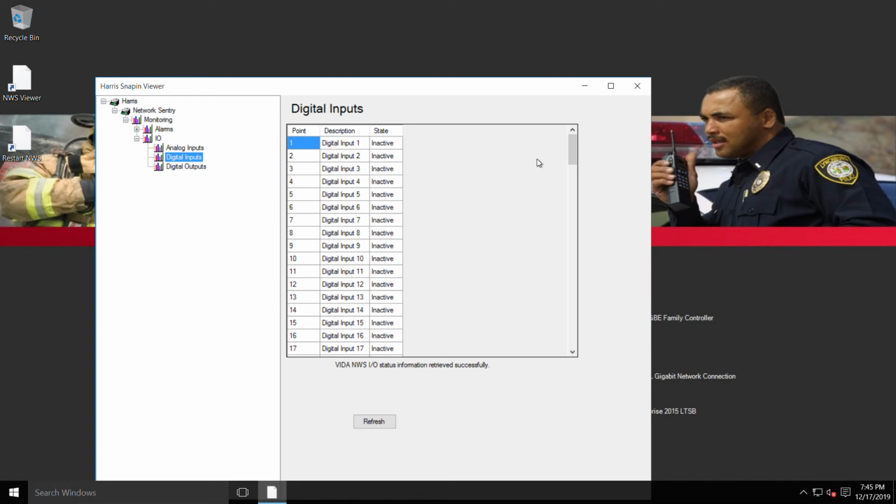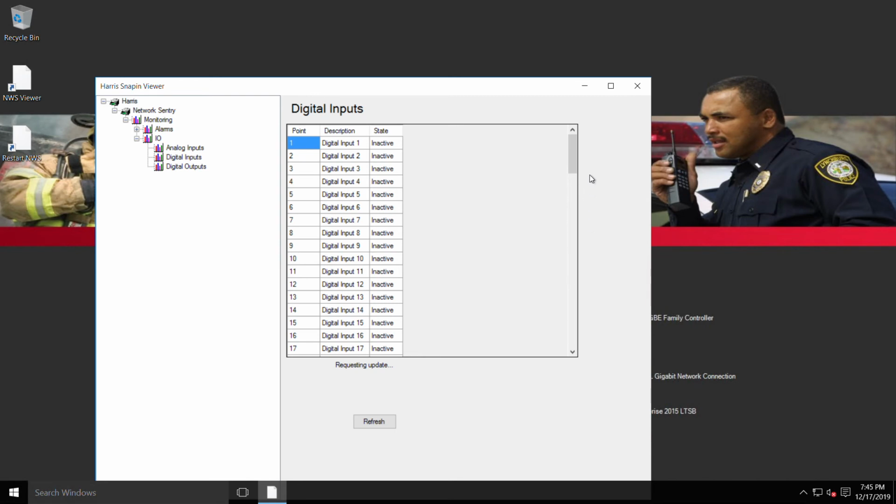program using Device Manager. That'll be a different video, but I can't test it for you here because I'm not on site. But you see that digital input 1 and 2 are inactive, so what you could do, if you were on site and had that cable plugged in, would be just to remove power from the multicoupler unit.